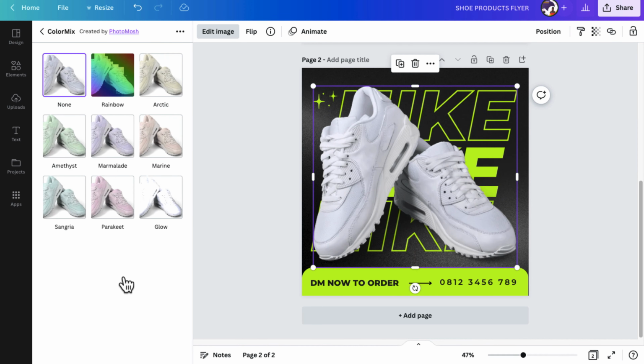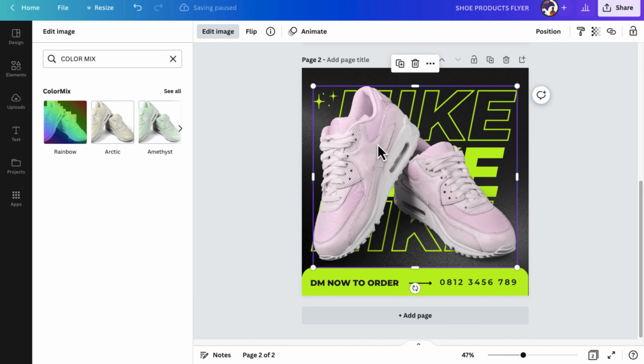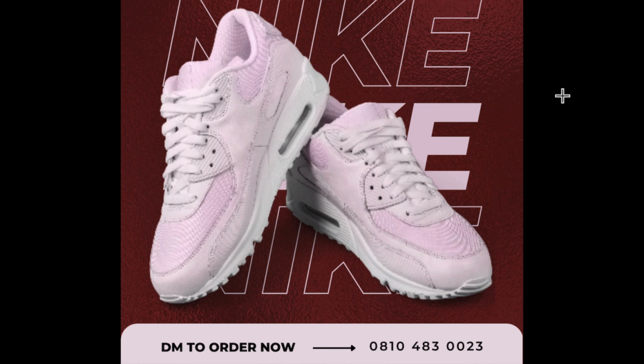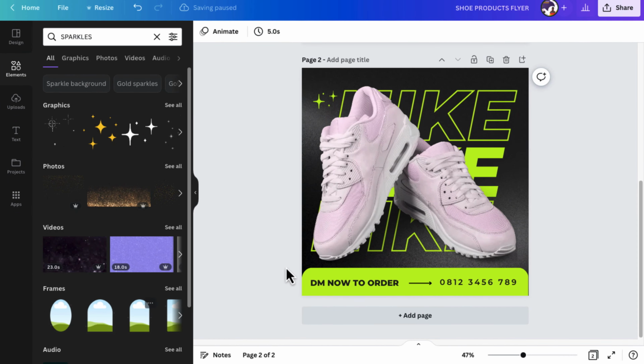Now Canva is going to open you up to different kinds of colors I can choose from. But then I'm going to work with this parakeet. So I'll click on parakeet. Automatically it's changed to my shoe color without any fuss. I'm going to click on apply. Now the next thing I want to do is let's go back to our previous design and see what's happening there. So you have to change the background and the text color as well as the footer as well as the color of this shape over here. Let me come back to that place.